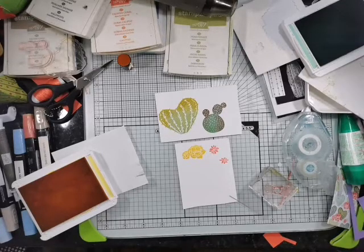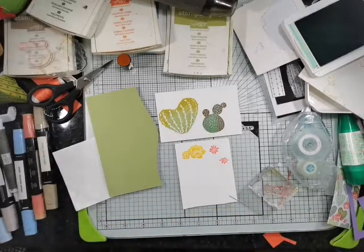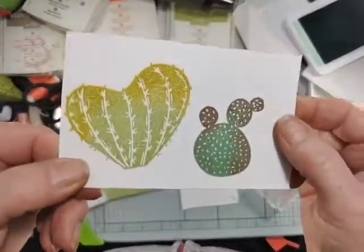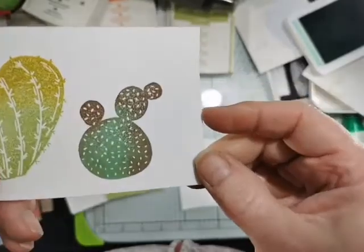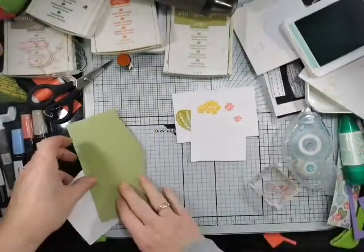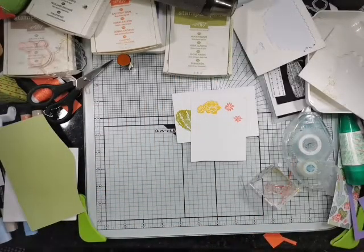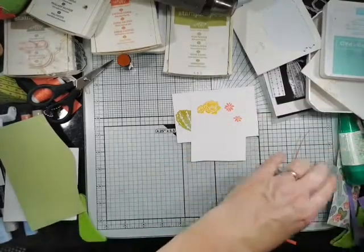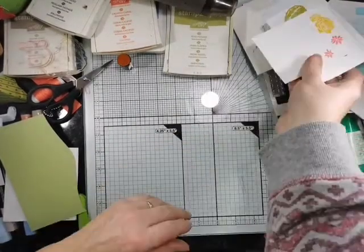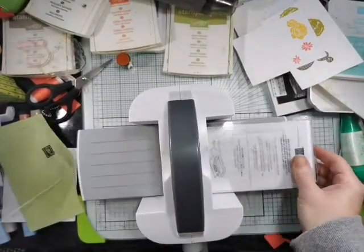We'll die cut one of those, a prickly cactus, and then we'll perhaps add some colour to that with a dauber as well. So we've got a Pear Pizzazz and Mango Melody cactus, a Mint Macaron with Flirty Flamingo cactus. We've got some Mango Melody and some Flirty Flamingo flowers. That was nearly a mouthful, wasn't it? Mango Melody and Flirty Flamingo flowers. Let's bring in a little machine.